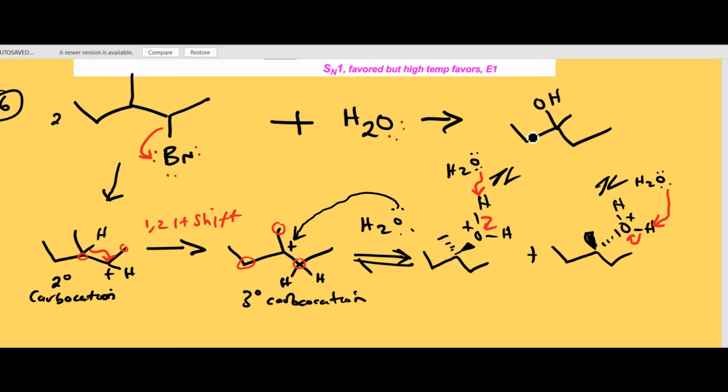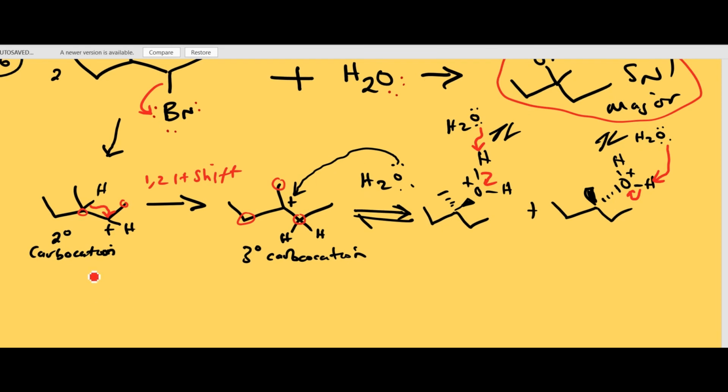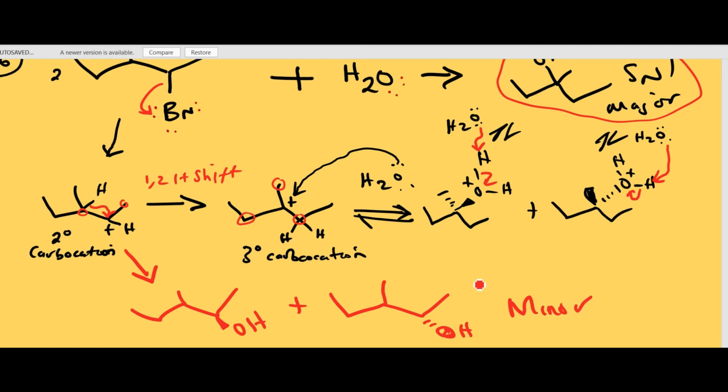Why is this carbon not asymmetric? You have an ethyl and an ethyl, no need to show wedges. So that's gonna be the major SN1 product. Now, because we're going SN1 as decided before, you can end up with a mixture because of carbocation rearrangement. So if this guy just decides to get attacked by water after proton transfer, the product should have an OH right here, and this time you're going to have enantiomers. All right, these two guys are gonna be the minor products. Why? Because they are formed from the minor carbocation, the least stable carbocation before the shift.